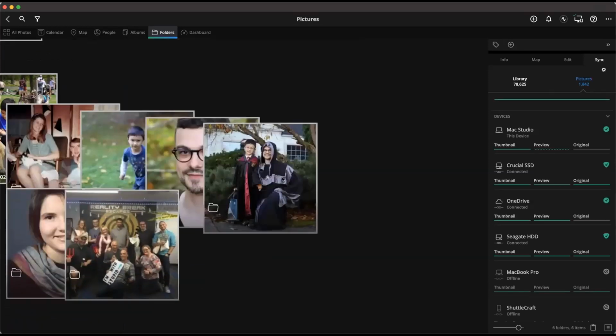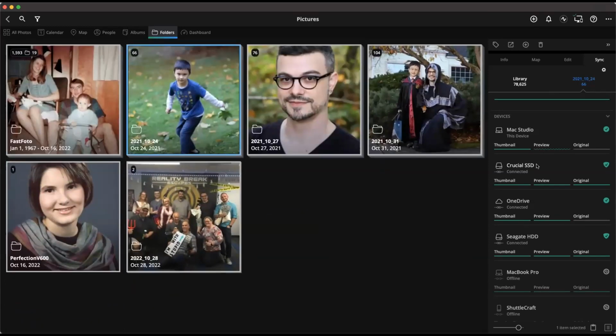So again, you can select a subfolder if you really wanted to, and set it to preview. But I've set every single folder to previews. So OneDrive is getting all the previews for all of my folders. So now I have it acting as that optimized sync assist cloud service that's always on and always connected to the internet wherever I am. And if my computer at home is off and I can't get the original, it's not the end of the world, because the version that's here in preview is usually plenty for almost everything that I need.